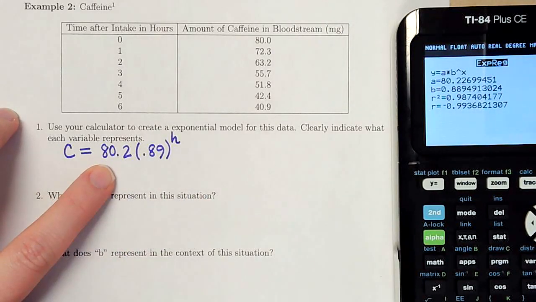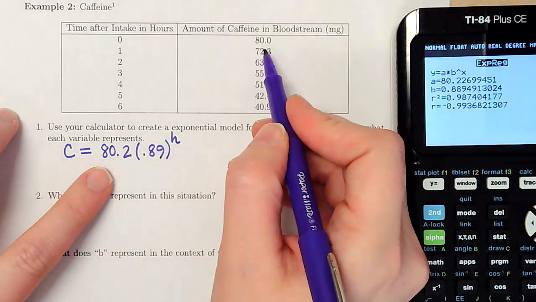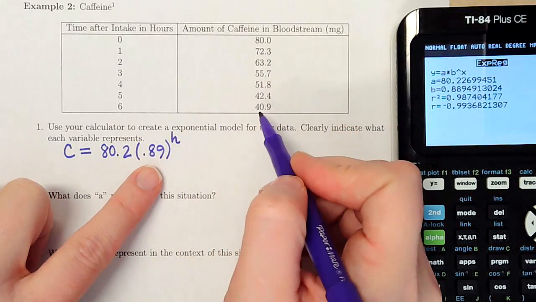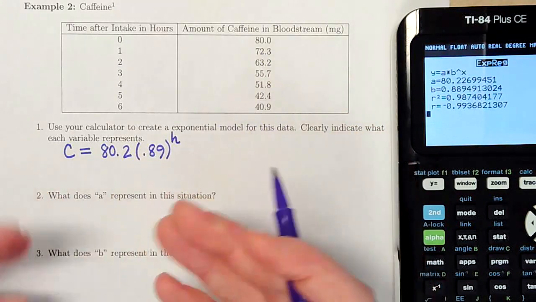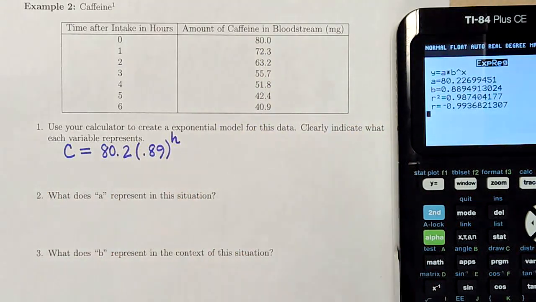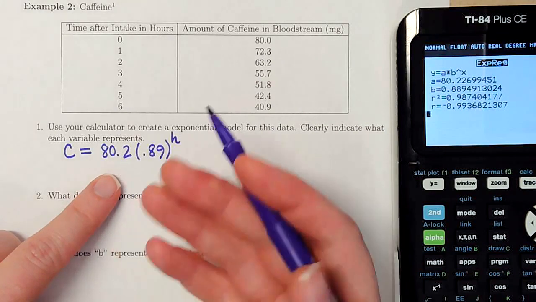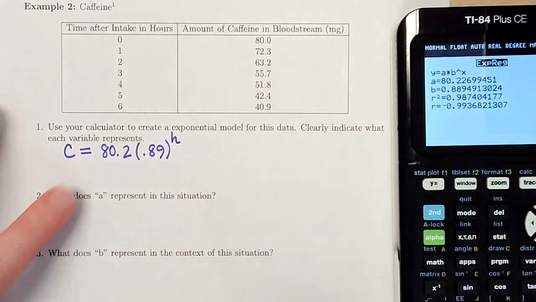This A is close to the initial amount, but not perfectly the initial amount. And B wasn't perfectly the ratio between all of them, but it's the best fit, hence the name regression. Regression means we're just acknowledging that we have the best possible one with the least amount of error, but it will still have some error. It's just the best possible outcome.